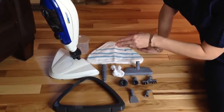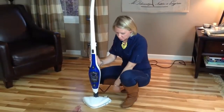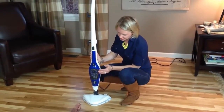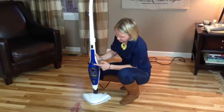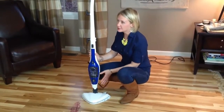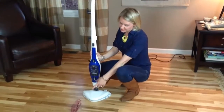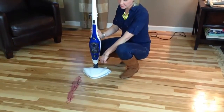Let's go ahead and see the steamer in action on our hardwood floors. The first thing I did was attach the microfiber cleaning pad to the bottom of the steamer, and then I filled the canister with water and reattached it to the machine. Next I plugged the machine in and turned it on. When the light turns blue, you know that the steamer is ready to be activated — all you need to do is press the button at the top of the handle. So you can see here we've got what I like to call a mystery stain on our floor — we get a lot of those around here. Let's see how the steamer handles it.